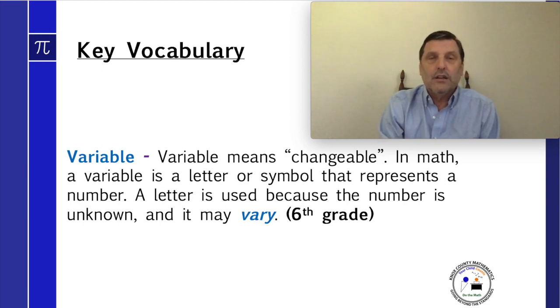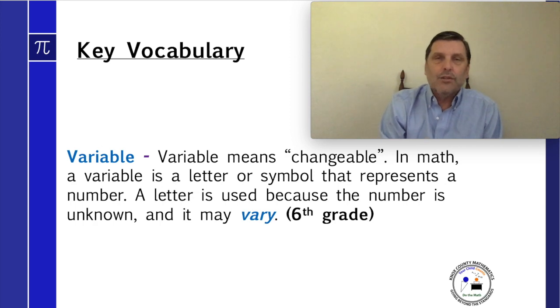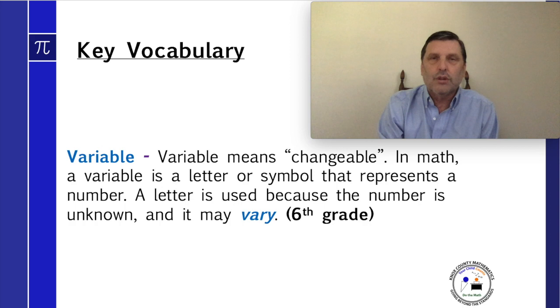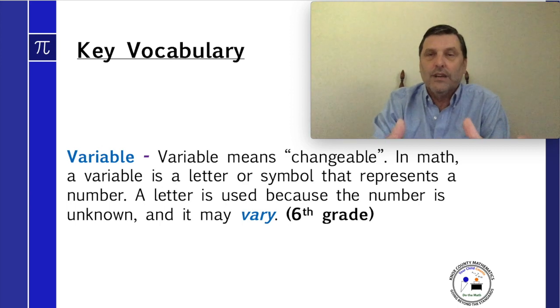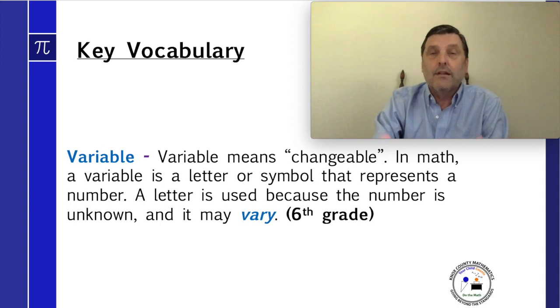So we use a variable. In your mathematics, through most of your career, up to at least Algebra 2, you're going to use just your normal letters from your alphabet. Once you get into calculus and beyond, you'll start using the Greek alphabet. Really interesting stuff, but a variable means changeable, a letter that we can vary what we put into it.